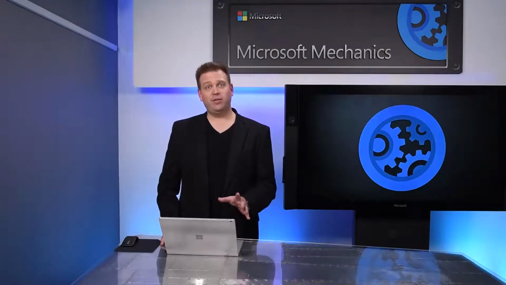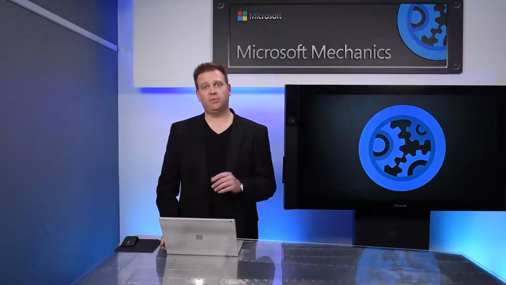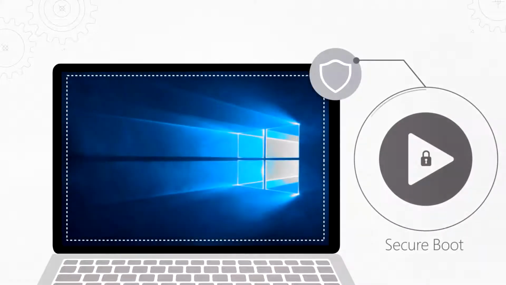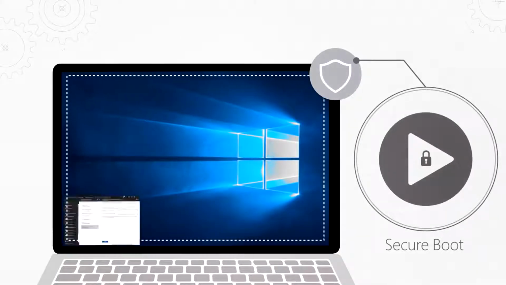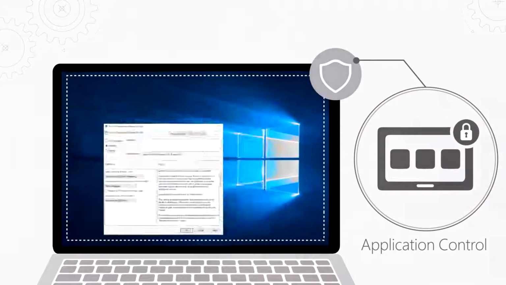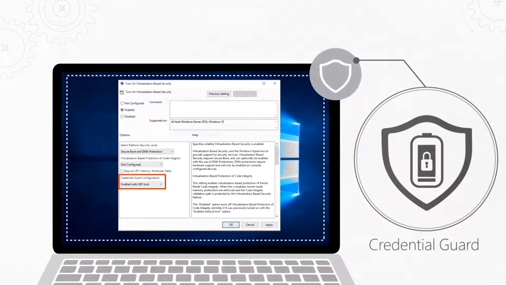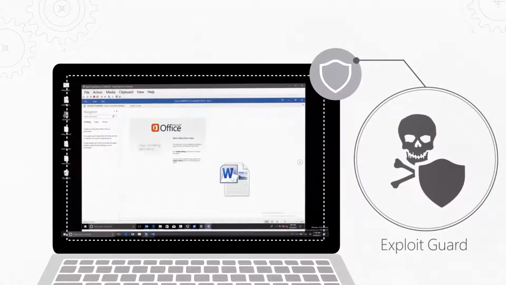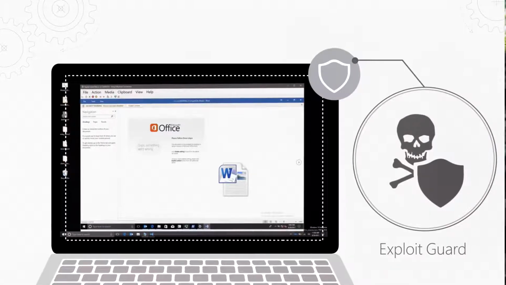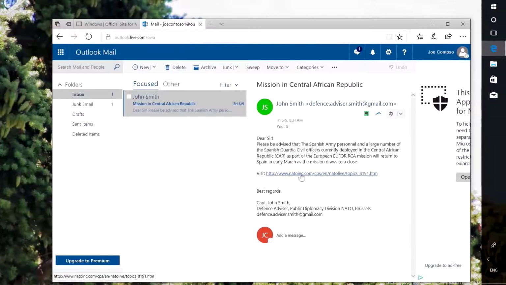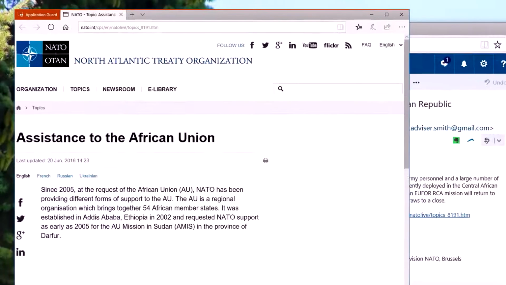Now, beyond identity, we enable continuous protection, detection, and response against known and unknown threats. At the endpoint, Windows 10 uses virtualization-based security at the core to ensure boot integrity and code integrity using Secure Boot. Now, we protect against unauthorized apps using application control. We can also stop credential theft with Credential Guard, and the new Exploit Guard will reduce the attack surface for running applications. Lastly, I'll show you here Application Guard, which is going to isolate and mitigate browser-based threats by running the browser in an isolated container.